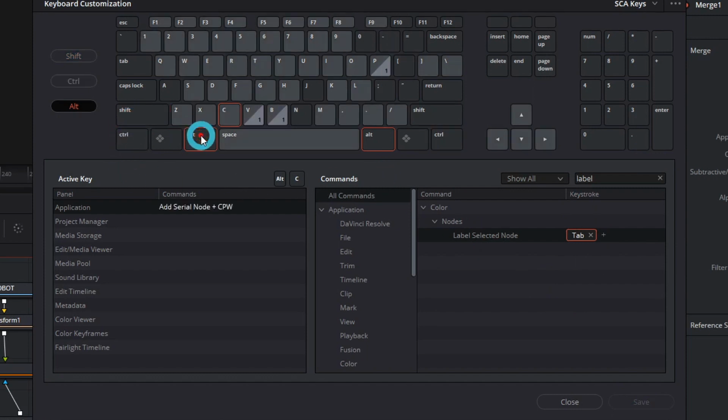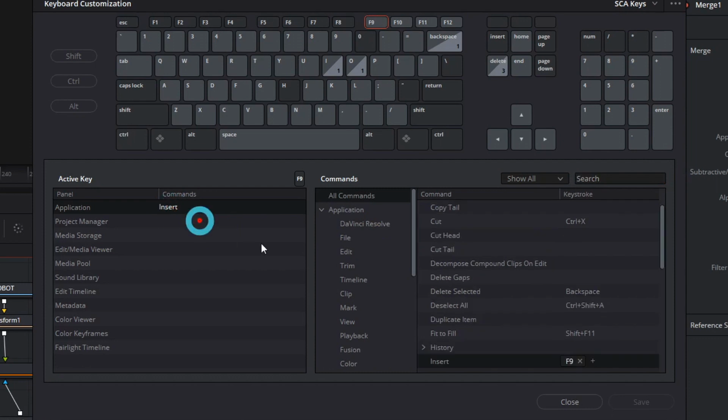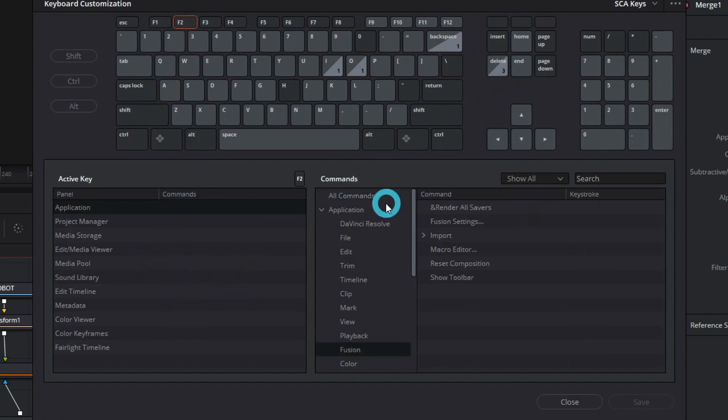So that's pretty much it. Use the keyboard here to click on the keys, different combinations of them, even like the function keys. You see that's insert. Let me get rid of this search criteria here so we can see where these are. Go to insert and it shows me that it's insert here. F10, F11, F12. I'm not really sure why some of the other function keys don't show anything, because I know that F2 lets you rename the nodes in the Fusion page, so it seems like that would be shown here. So just play around with that.